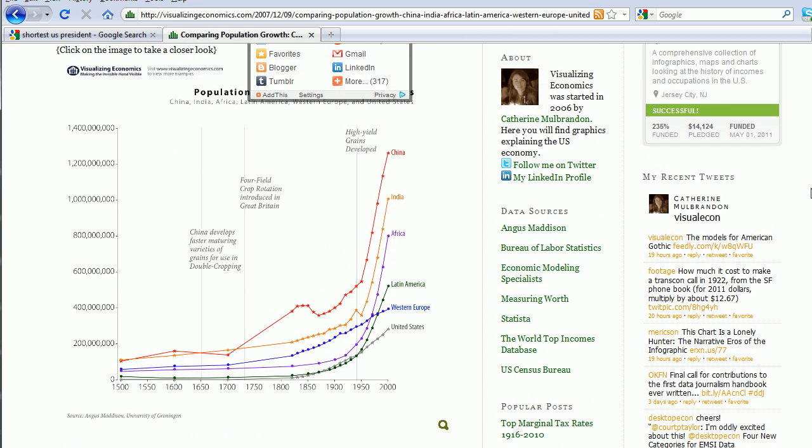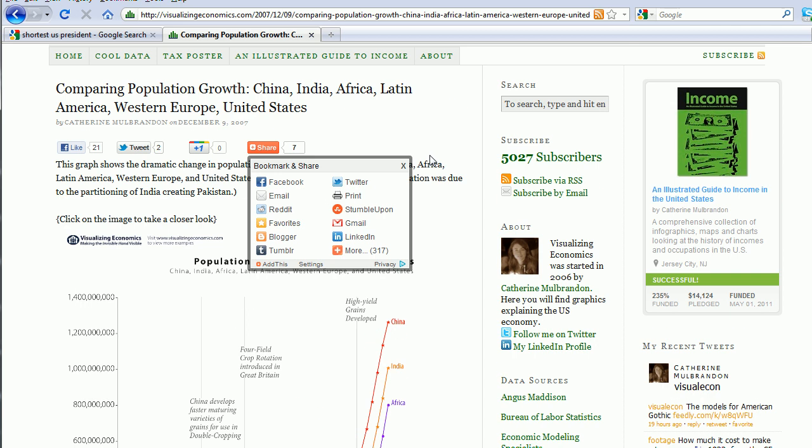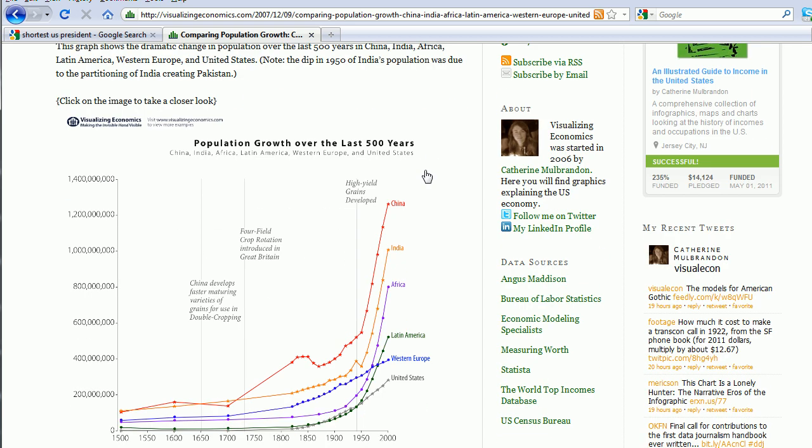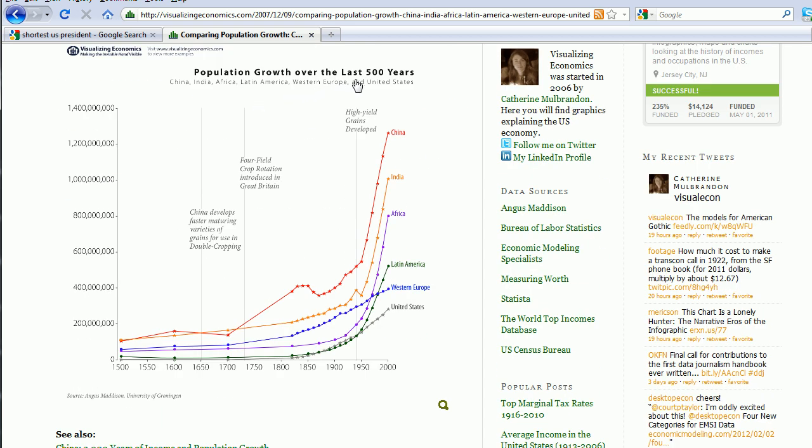So this looks pretty good. Let me get rid of this little thing that's popping up. Okay. So what is this? It's population growth over the last 500 years. So this might not be as granular as we're hoping. It's an interesting point. Now you need not just the information, but the kind of information you're looking for. Over 500 years, this is actually just giving the absolute numbers. So we're really concerned more with almost the slope of this line. That's right. The percentage slope.